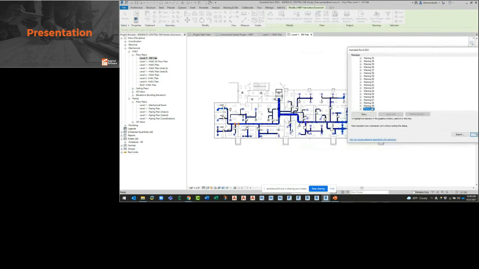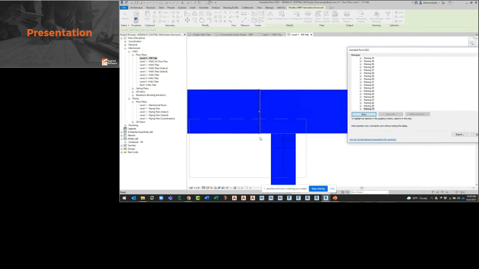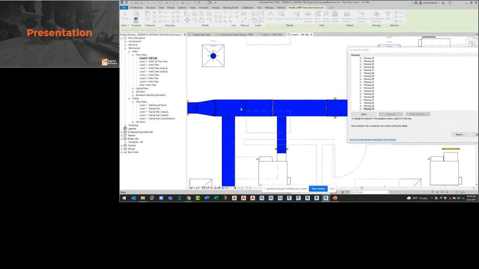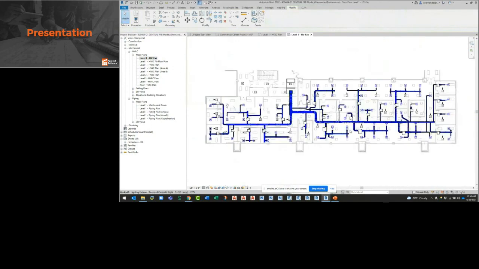But look at this here. As I pick them, you see how it highlights it in the model here? So if I want to go to show, I can keep clicking show and keep trying to figure out, okay, what am I missing here? What do I need to do, right? That needs to be optimized. There's a split there. Probably drag my transition. There's a lot of little things you can do to repair that. And just do your best to get these all cleaned up as much as possible, and that will really help, again, improve performance in the models in the long run.